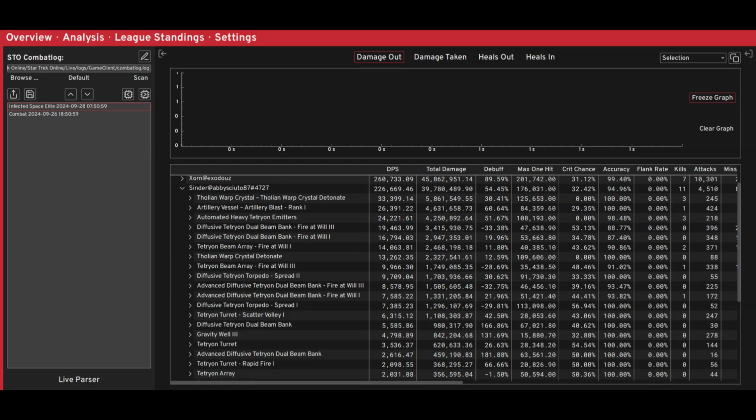Then the Tholium Warp Crystal Detonate. I have no idea why that shows up twice on the build. And then we've got a Tetron Beam Ray on Fire at Will 3. A Tetron Torpedo Spread 2 did 9k, which is honestly not that surprising.